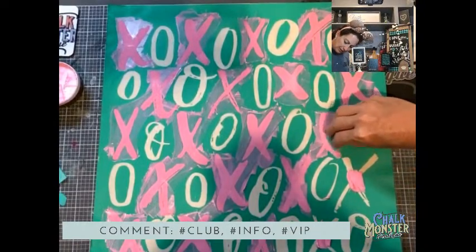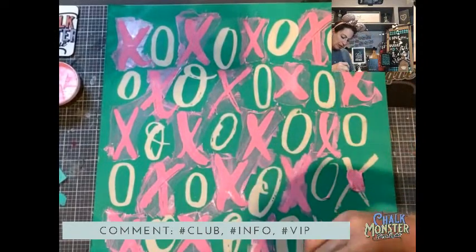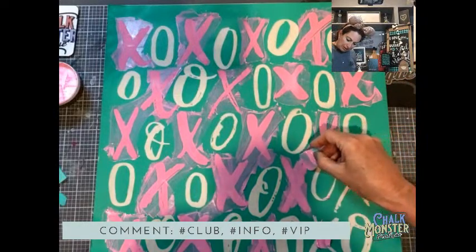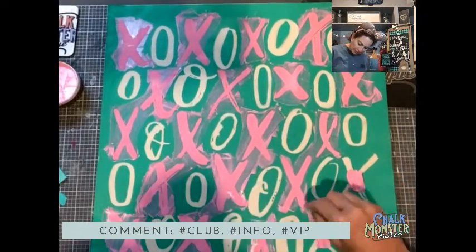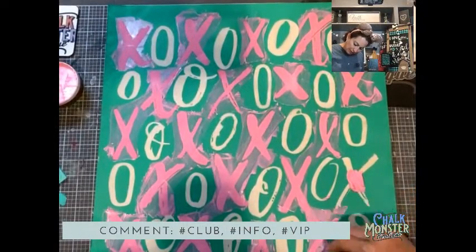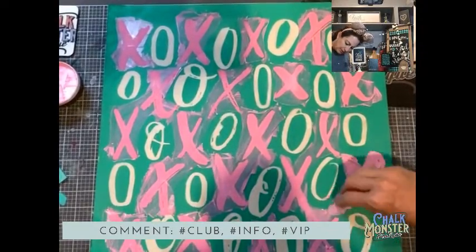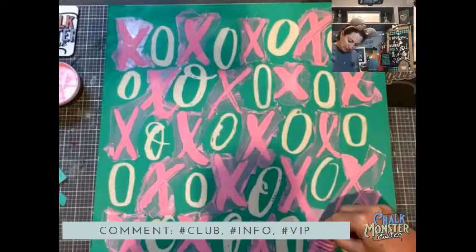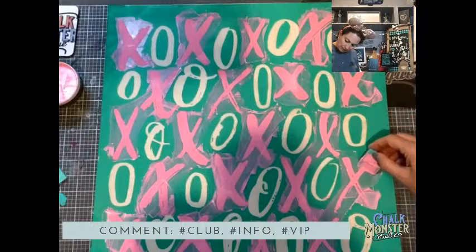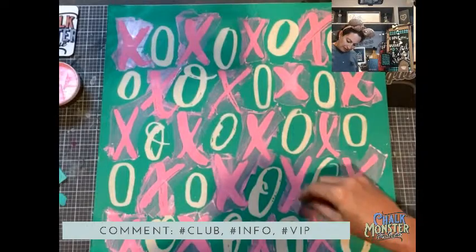Nothing like waiting till the last minute to make my gift, right? The baby shower is tomorrow. So it's at a restaurant, because it's like a work thing. It's someone that works with me. And it's at a restaurant called Bar Taco. Love it. I love it. They have the best margaritas. Do you think it's rude to have a margarita at a baby shower in front of the pregnant lady? Or do you think that's okay? What do you guys think? Maybe if everyone else is?